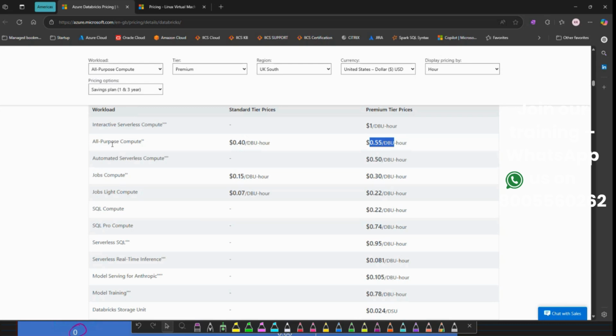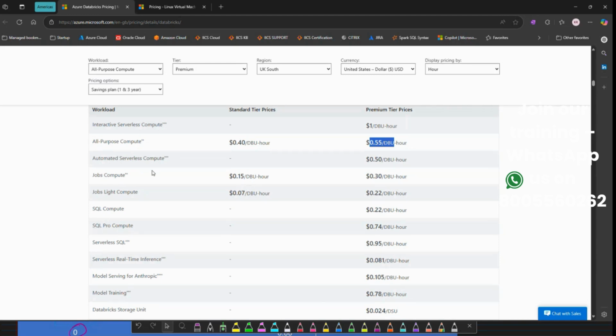No, this is the charge of the cluster. The query will run on the cluster that we, first of all, have to launch on the Databricks side. And then we will create a notebook or any tables, or they have a charge for the DLT tables as well. That's a separate charge. So this is the price of the cluster, because without launching a cluster, you cannot run any kind of workload, right?